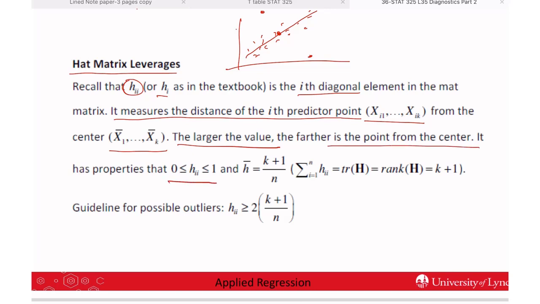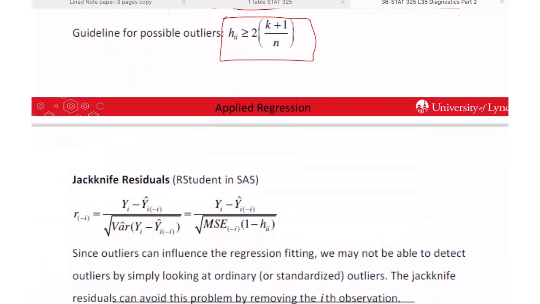But the standardization that's happened here is that, remember, hi is going to be between 0 and 1. And so if you're interested, you can look at that, but since we're not going over the matrix part of it, or testing on it, it's not really applicable in this course. So the guideline for the possible outliers is given here. Please write this down in your notes somewhere so you can find this. You'll need all of these together on one sheet of paper, so this will be the hat leverages, and you'll want to record that value.